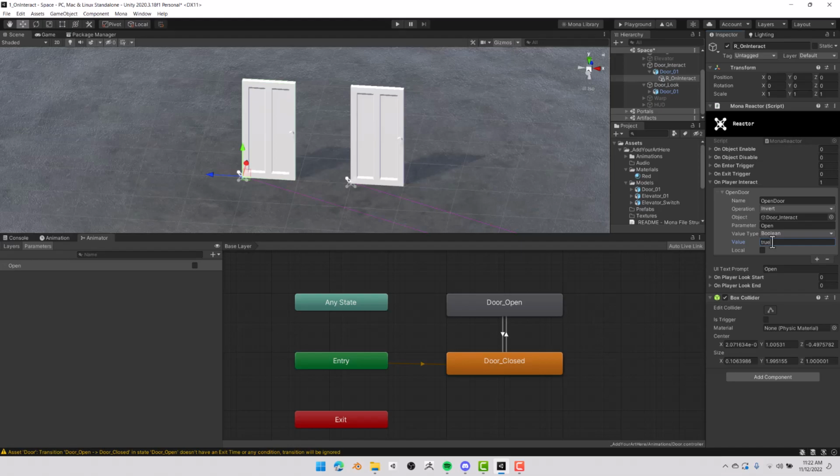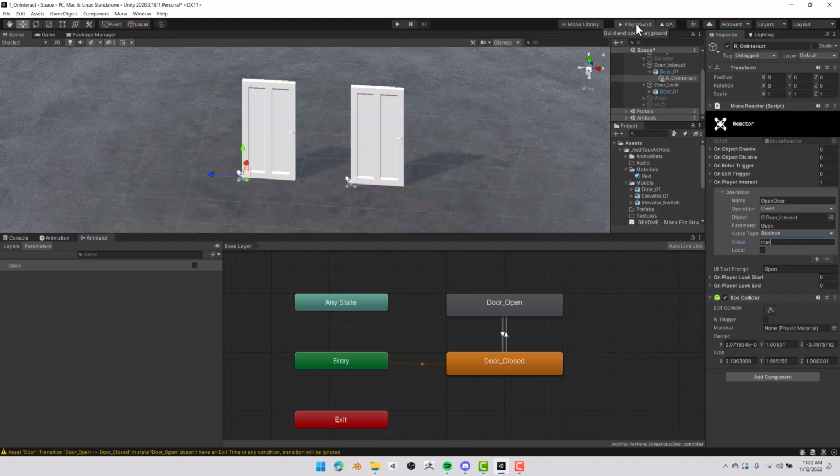And even with invert, it doesn't matter if this is true or false, but it does have to have something. So just make sure, put something in there, and then it will take whatever it is and then change it. And that's basically it. So we have our invert, and that should work.